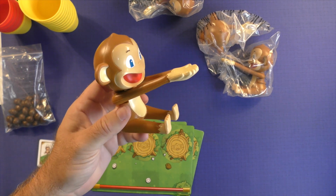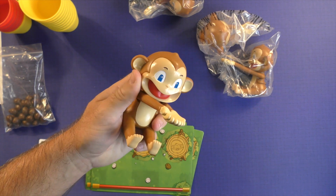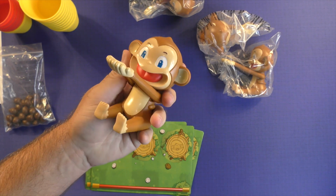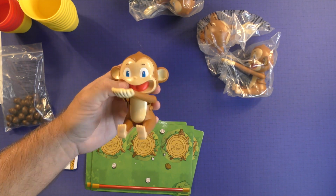You have 4 of them in your package. I now have about 6 or 7 because some of them have gotten lost or become toys for the kids, which is why I bought a second copy of this game. But these are really nice and attractive. I mean, kids are going to look at this and really want to play this game.